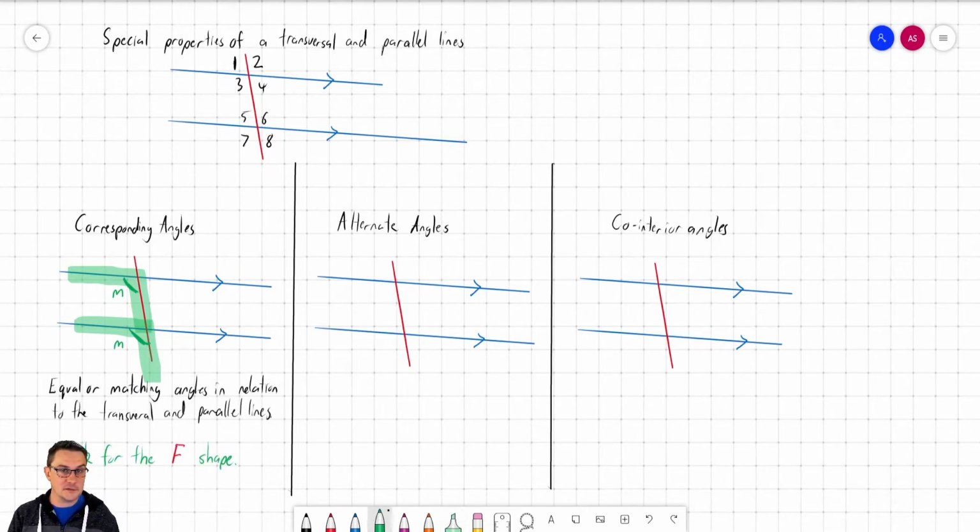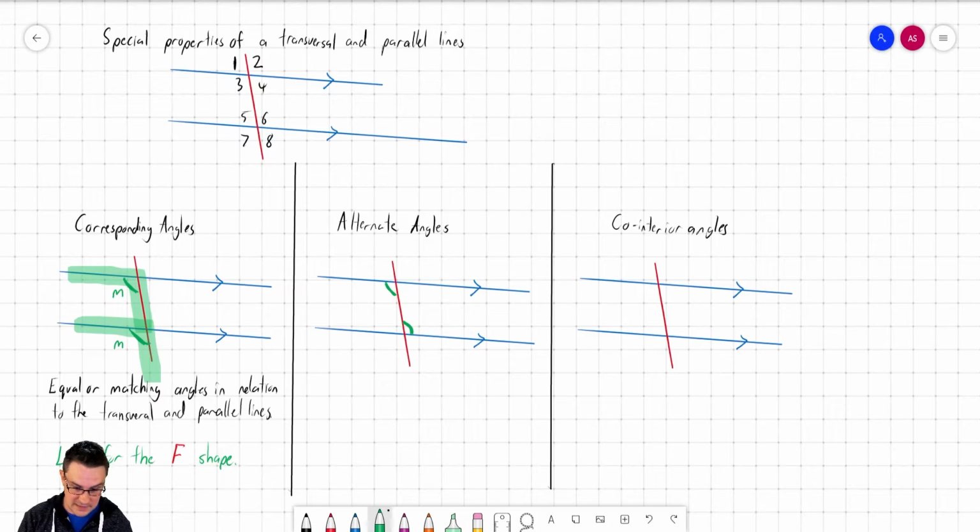Now, the next set of the special properties we have is the alternate angles. In the case of the alternate angles, they're a little bit different. There are 2 angles which are between the lines, but they're on opposite sides of the transversal. So in this case, if I was to pick one of them, I'm going to choose this one here. It needs to be on the opposite side of the transversal, which means I need to go from this side to the other side. As a result, this angle here would be considered the alternate angle in this situation. Now, if I go back, I can also consider it if it's more widely spread and a bigger angle. If I was to take this angle here, that angle there matches up to this angle here. So these 2 angles would be considered to be alternate angles.